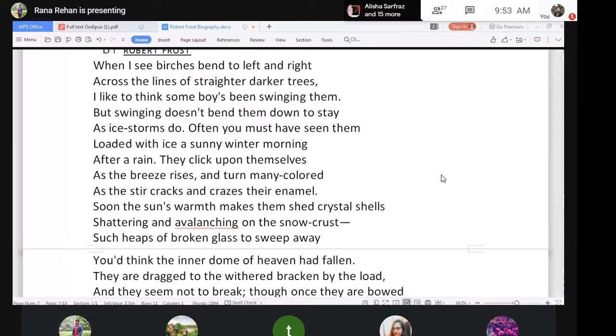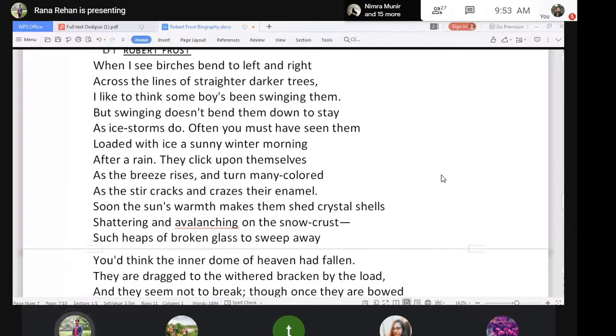It means that the tree has one power, and on the other side, snow has another power to rule over the greens. But on the other side, there is another power, that is the sun. And the sun is rescuing the trees. This is the process of life, a cycle of nature. One doesn't die, another begins.